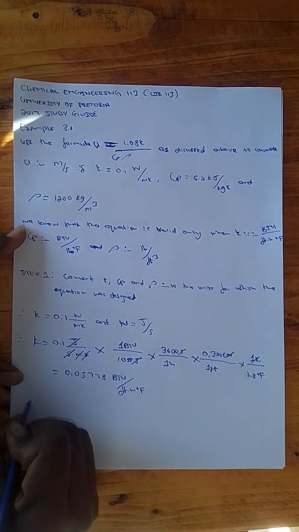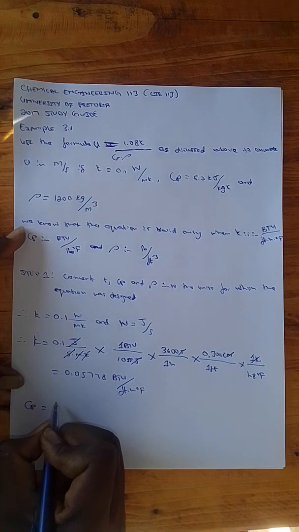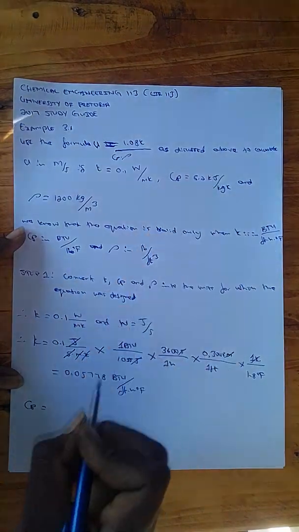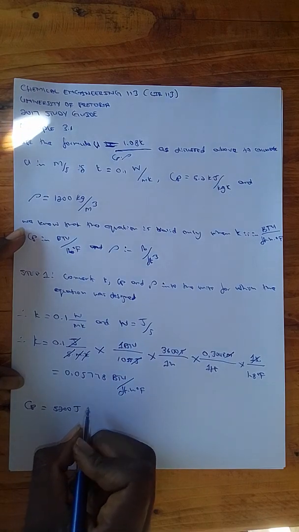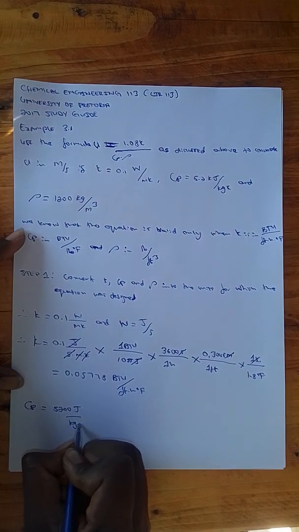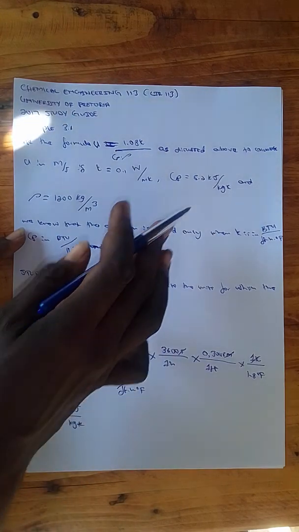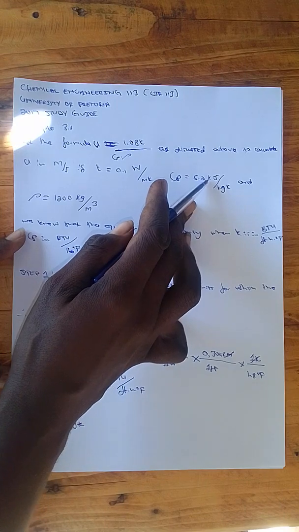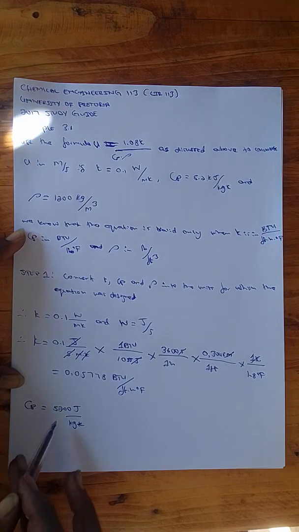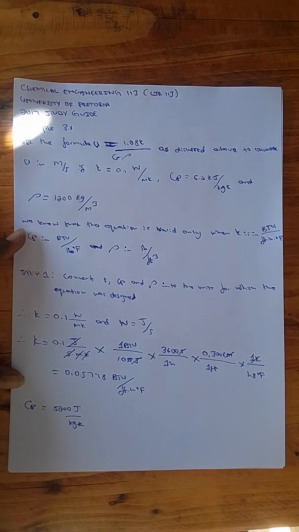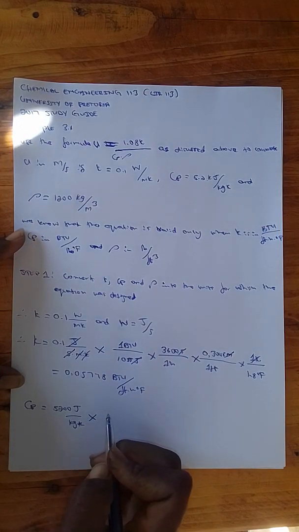Then we come to our Cp, which is our heat capacity. We know that our heat capacity is actually 5.2 kilojoules. We can write it as 5,200 joules per kilogram Kelvin. I think I didn't really need to do calculations. I believe it's easier to notice that a K in this case is 1,000. So we just multiplied the 5.2 by 1,000, and then it's 5,200. I hope it's easy, even if I didn't explain it in much more detail.